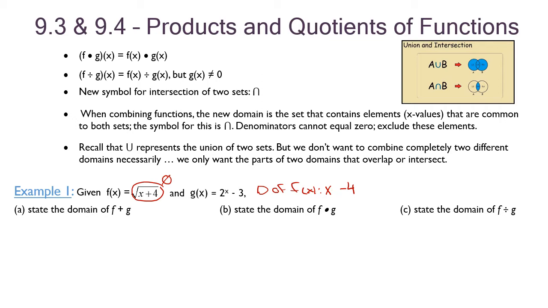If you can't remember how to tell, just sub one of the numbers in. Sub in a number less than negative 4, like negative 5. What would happen if you subbed a negative 5 in here? Well, then we'd get a negative. So we know that our domain has got to be x is greater than or equal to negative 4. That would be our domain for f at x.